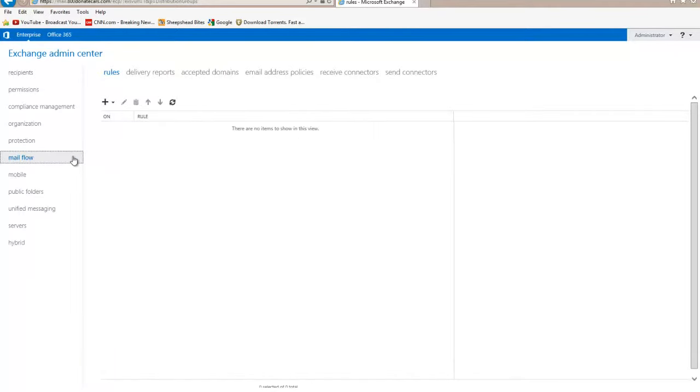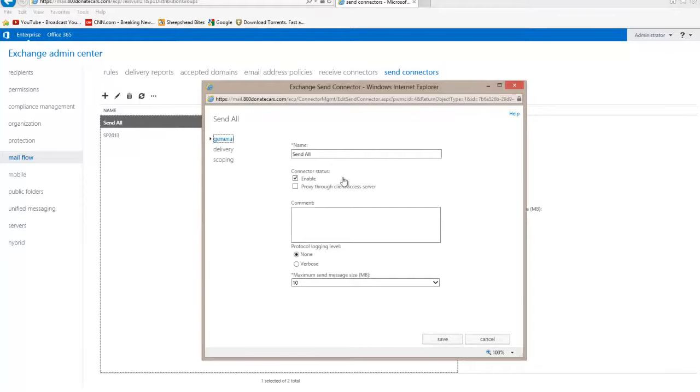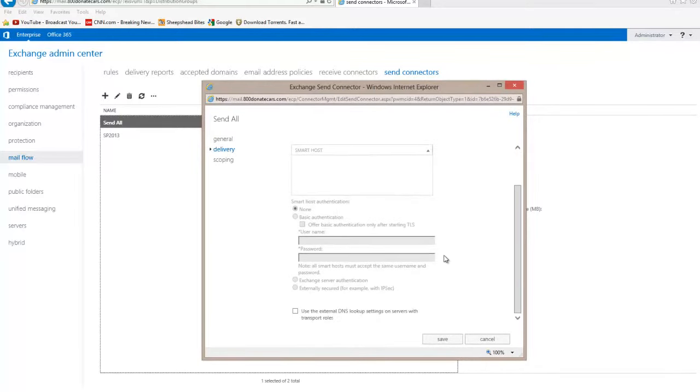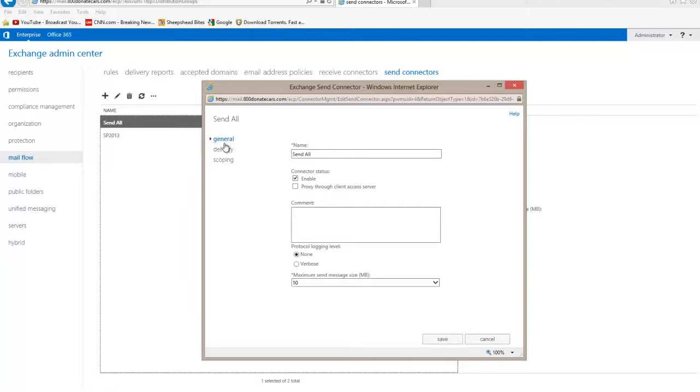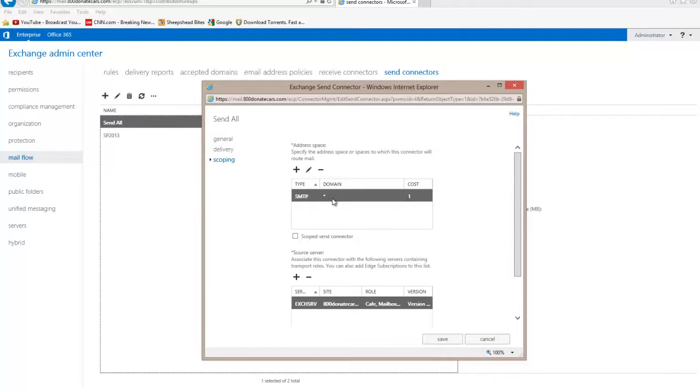When you go to mail flow, let's discuss connectors here, because this is the most important thing. When you create a new Exchange deployment, the most important thing you're going to want to do is create your first send connector. So you see here I already created one for SharePoint, and I have here a send connector for the universe. So this is a send all connector, meaning it's going to send anywhere. Let me double click on it, and you'll see the settings here. As far as delivery goes, it's made to send pretty much everywhere. You see the asterisk in domain. So without this connector, your Exchange server will not be able to send outbound mail anywhere. So it's very important that you set it up.